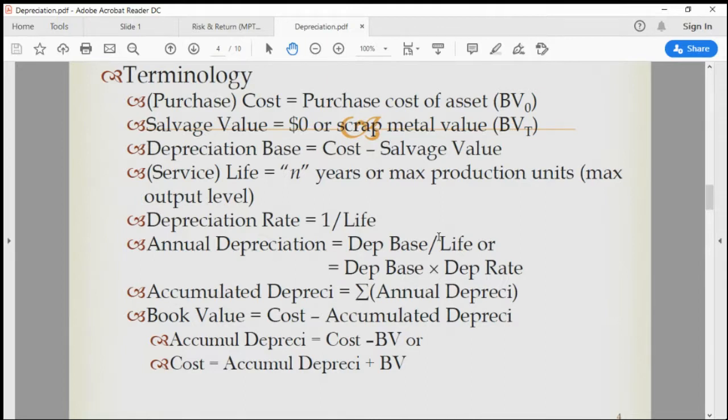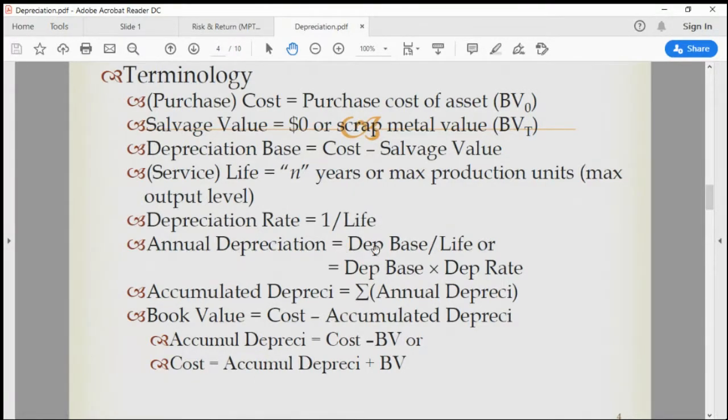So that's the depreciation rate. If it's machinery and equipment and its service life is in units produced, then if 10 million units is the service life, then it's 1 over 10 million for each unit. That's the depreciation rate.